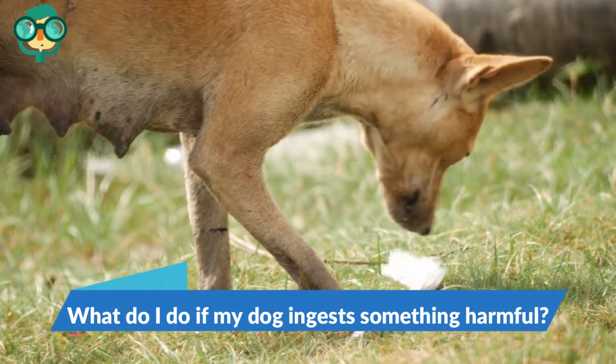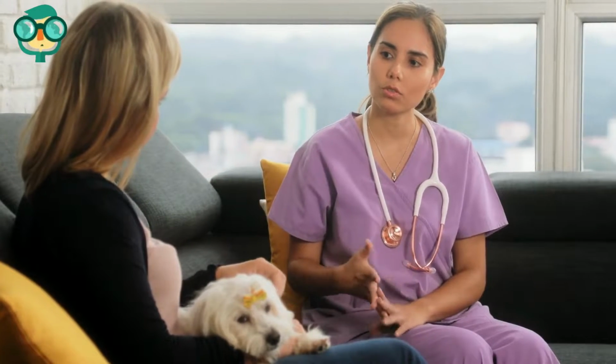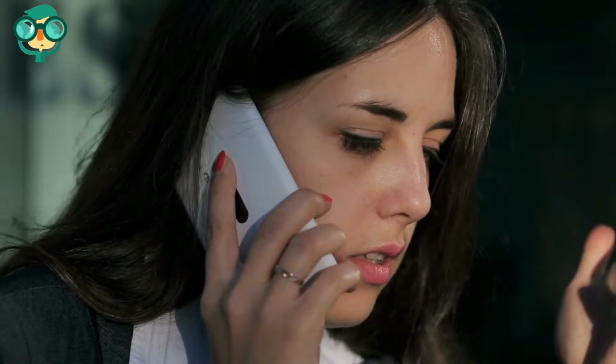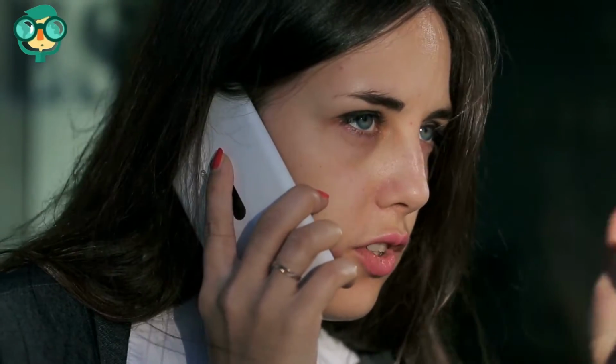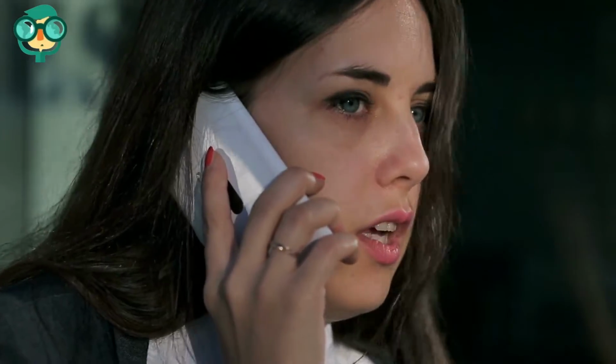What do I do if my dog ingests something harmful? Call a vet or animal poison control center if your dog ingests a toxin or object. For your dog's safety, only attempt to induce vomiting at home under extreme circumstances. Call an emergency hotline to confirm the circumstances and provide as much information as possible so they can instruct you on what to do next.